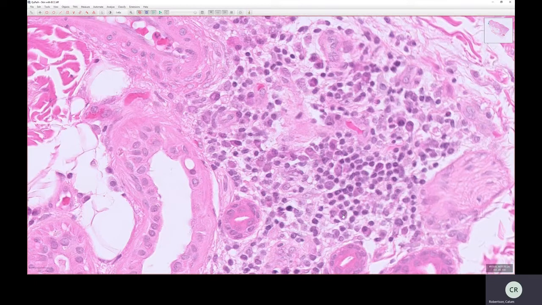So if it's got a clock face appearance, it's an inflammatory cell, but instead of being like these lymphocytes that have hardly any cytoplasm or none to see at all, this has got quite a lot of cytoplasm around it, and you can see that it's cytoplasm because it's picking up the eosin stain, and it looks pink. So that's the cytoplasm of this cell. That's the nucleus with its clock-faced appearance, and this is the cytoplasm.